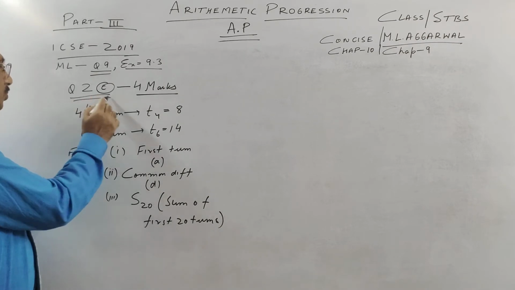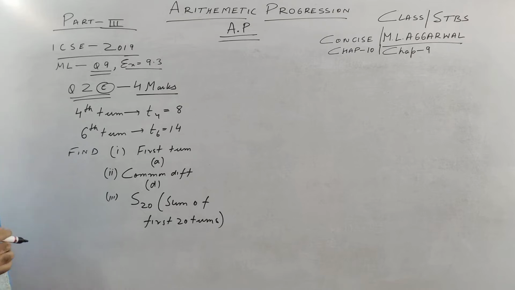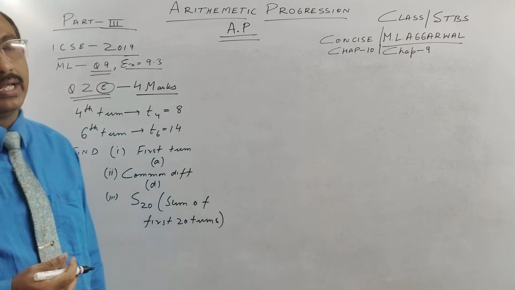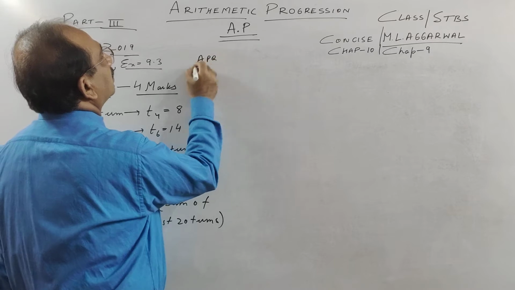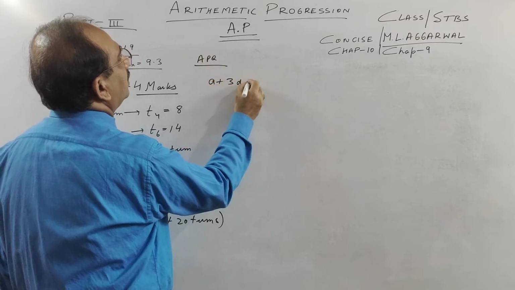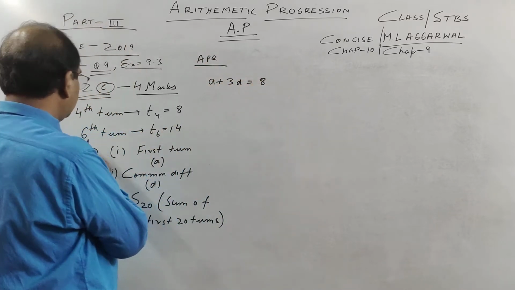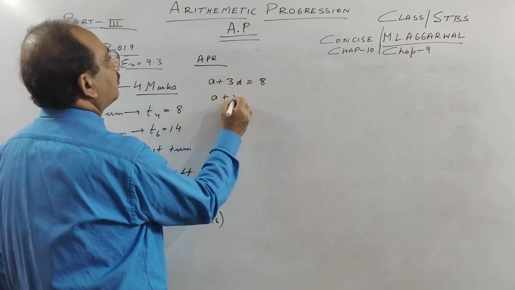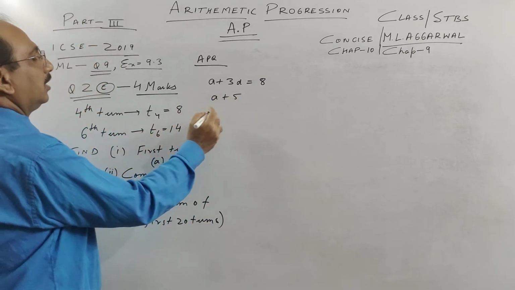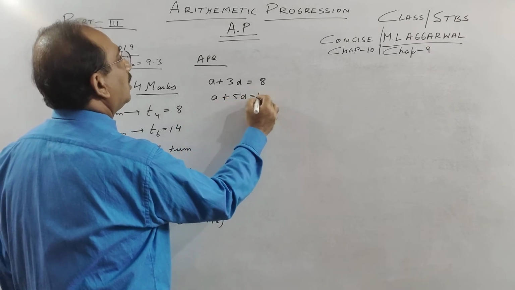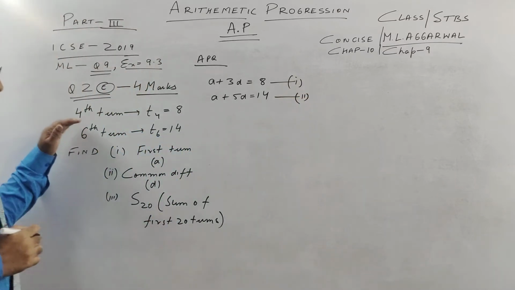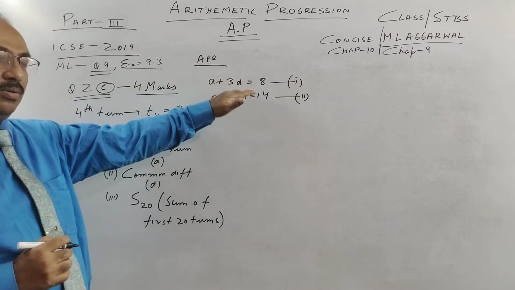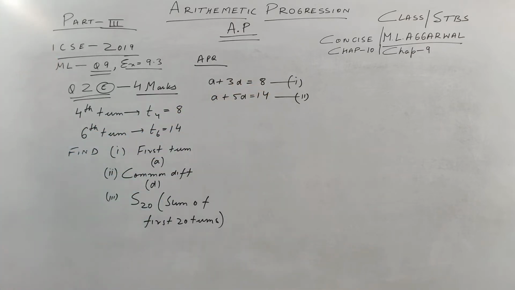And in ICSE, this is 2C question. If you see the question paper, children, this carries 4 marks. So you see, a bigger question on AP GP carries 4 marks. So here we have the 4th term, children. As per the question, 4th term, a plus 3d, is 8. 6th term, a plus 5d, so T6 we call it, a plus 5d is 14. Let this be equation 1 and let this be equation 2. The 4th term is a plus 3d, this is 1 less, you remember, n minus 1 d, and the 6th term is 14.